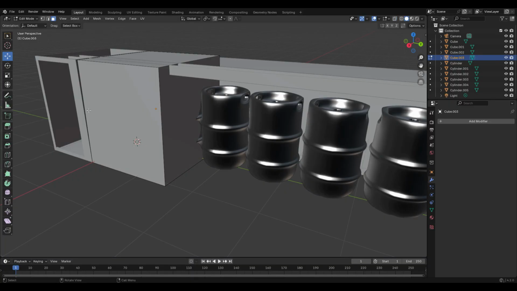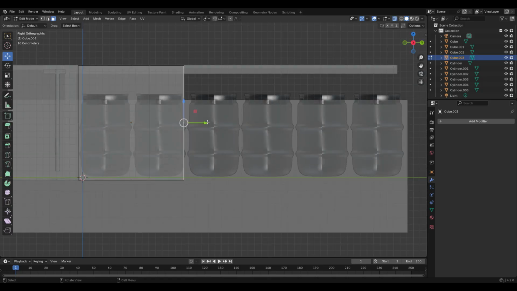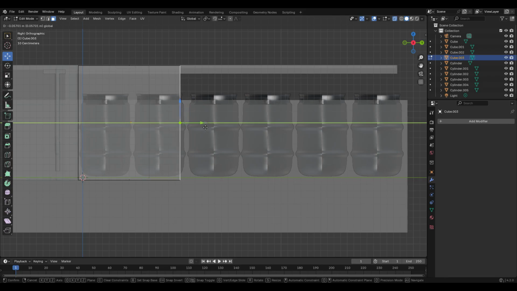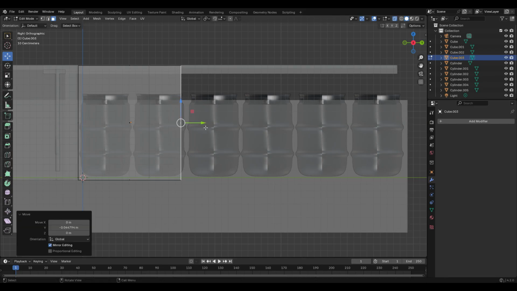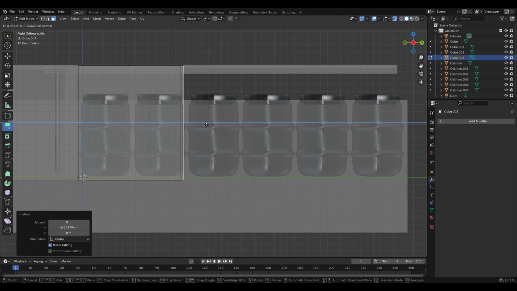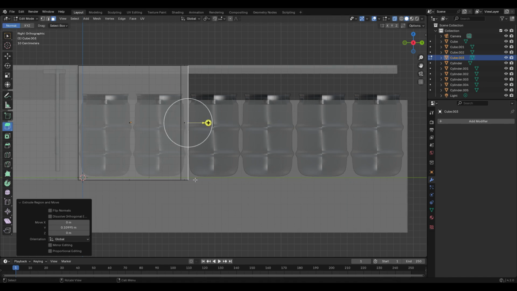Turn off our X-ray for a moment. Grab that. X-ray back on. X mode. And we're going to say probably about there. I'm going to extrude that face over. There. Okay.